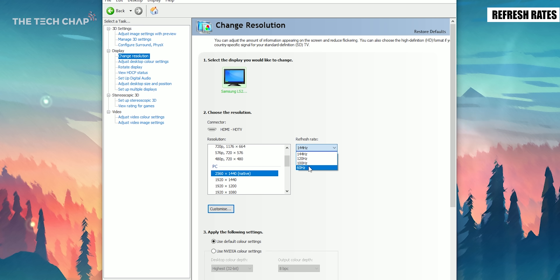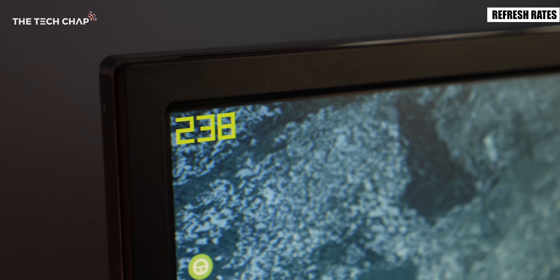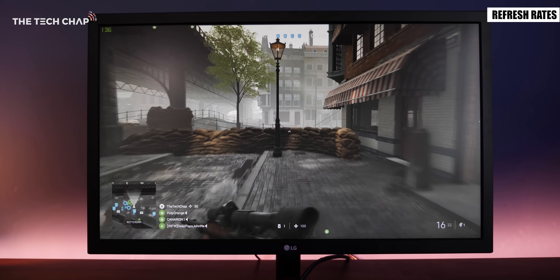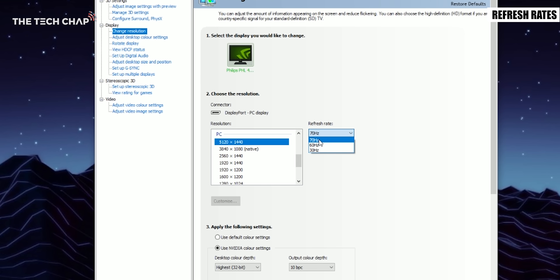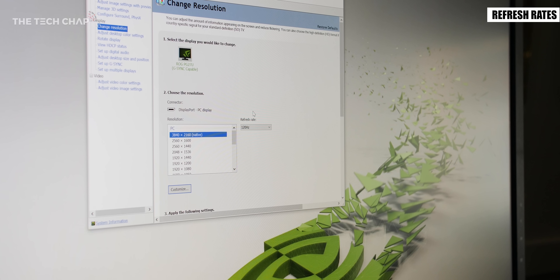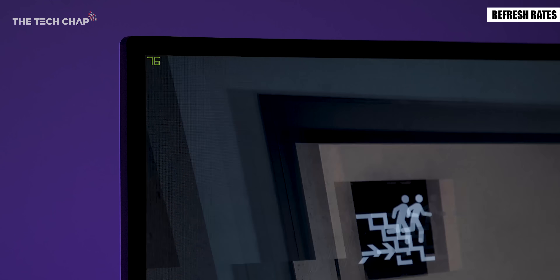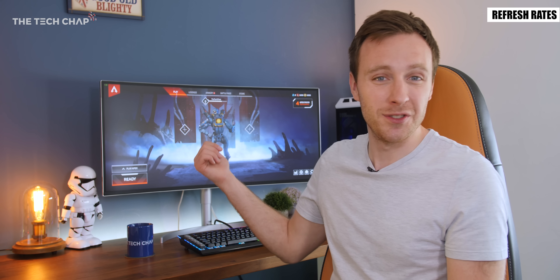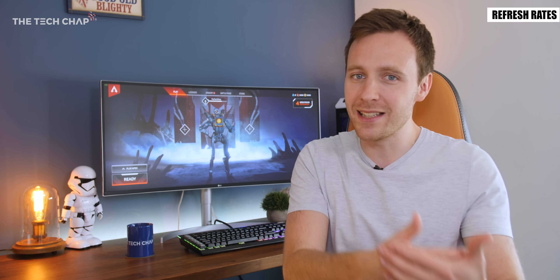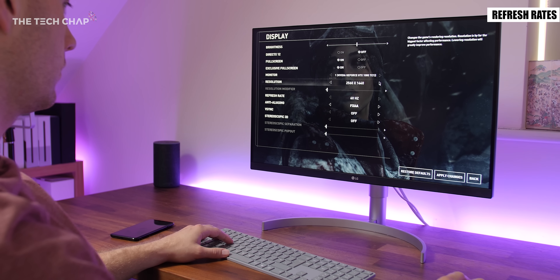That's fine but if you're a gamer you'll prefer 100, 120, 144 or even 240Hz refresh rate monitors for a much smoother and faster gaming experience. But of course a higher refresh rate usually also means higher cost, and also remember that you'll only see the benefit of it if your PC has enough grunt to render all those frames every second. If you've only got a fairly average PC and you're getting like 80 or 90 frames per second then you're not going to fully take advantage of that high refresh unless you're willing to drop your graphics settings.